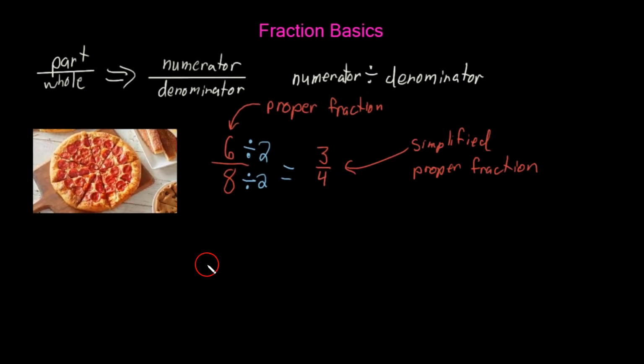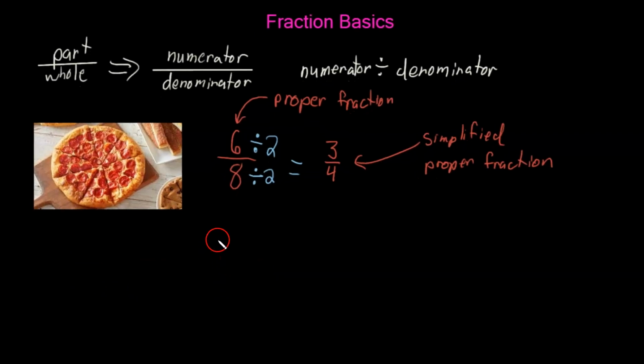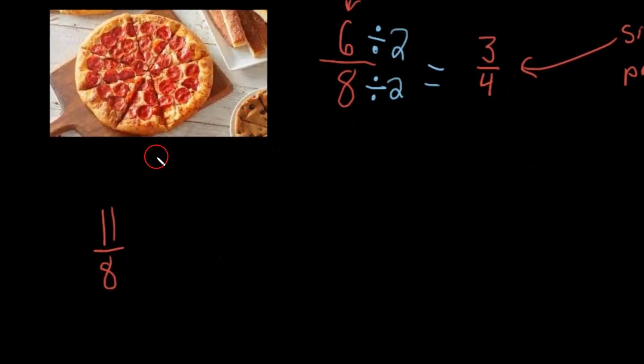Now let's say that same group of friends go out and eat 11 slices of pizza. So you would eat 11/8 of one pizza. Now this is an example of an improper fraction. And what makes it an improper fraction is that the numerator is bigger than the denominator. There is a time and place to have an improper fraction, and actually later on in your math careers, it's kind of the preferred method, but we can convert this improper fraction into a mixed number.